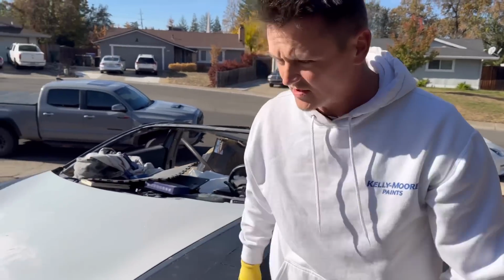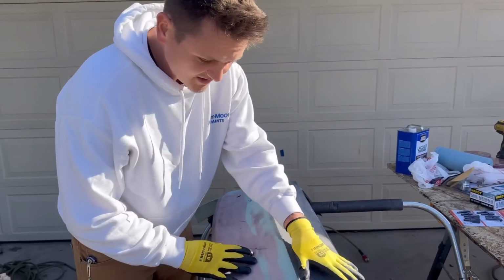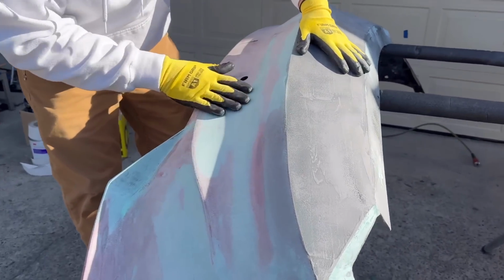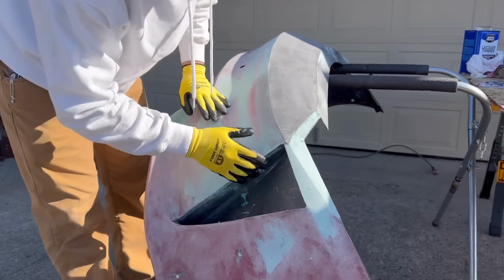Still a lot of Bondo here on the bumper right here. Getting really close. I did probably 5 or 6 layers on just this part right here. This part right here is about 3 layers. This is where the fog light was. And then this part right here is going to be really smooth.